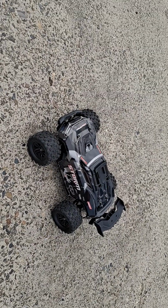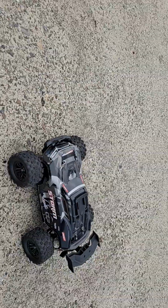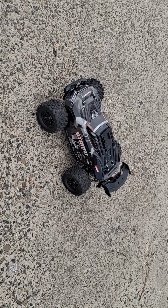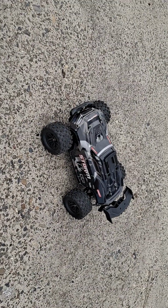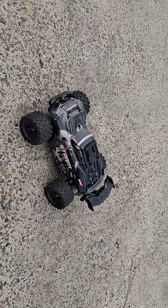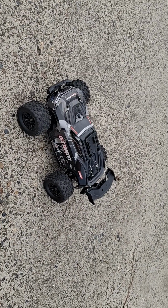I will try and mount a GoPro somewhere on my head so I can film the RC and drive at the same time. As you see, I was the only one filming and driving.